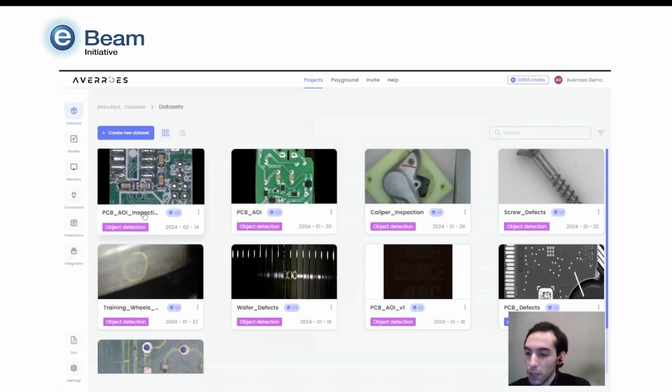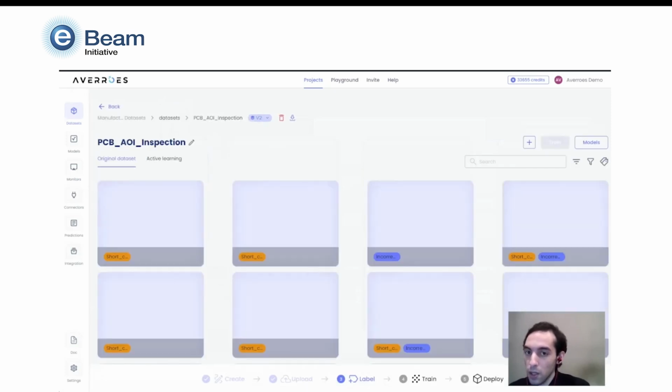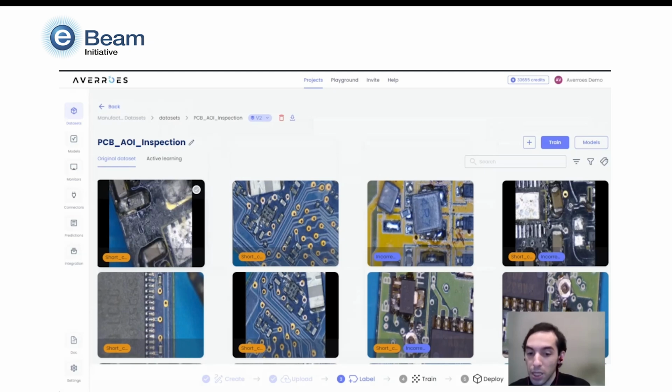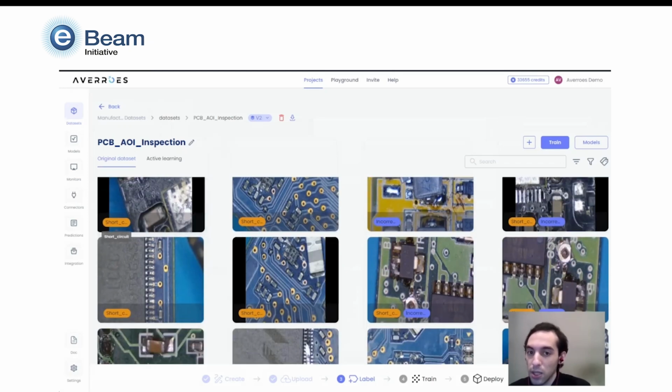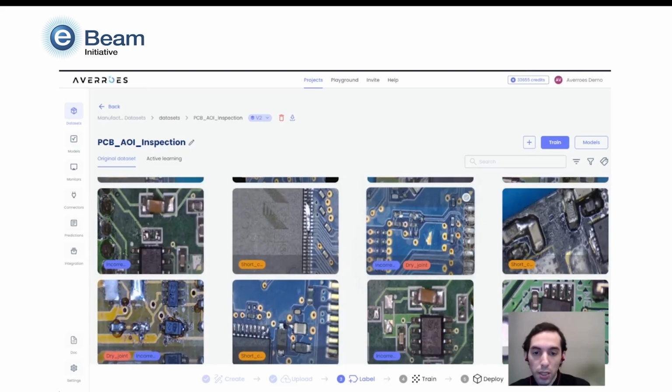So, for example, we have an interesting use case here, which is the PCB inspection. The images you see here are images extracted from an AOI machine. The AOI tool or machine in question had a lot of false positives, and any change in the brightness or the perspective produced issues. So we came in to level up their inspection with advanced AI. So the task here was to detect instances of short circuits, of incorrect installations, or of dry solder joints.